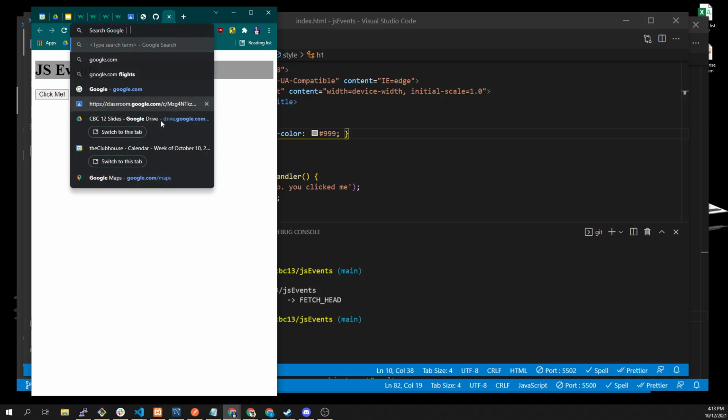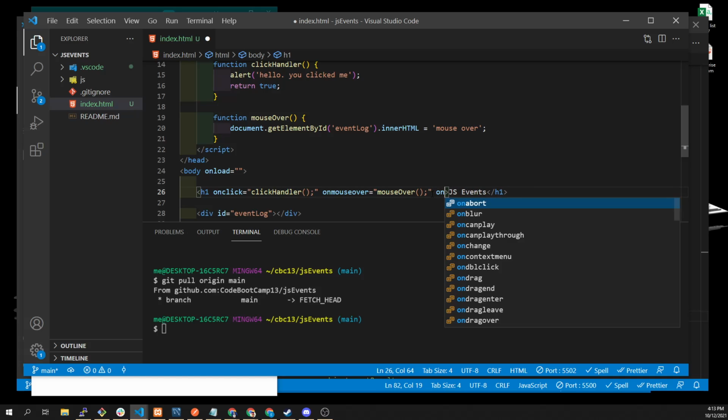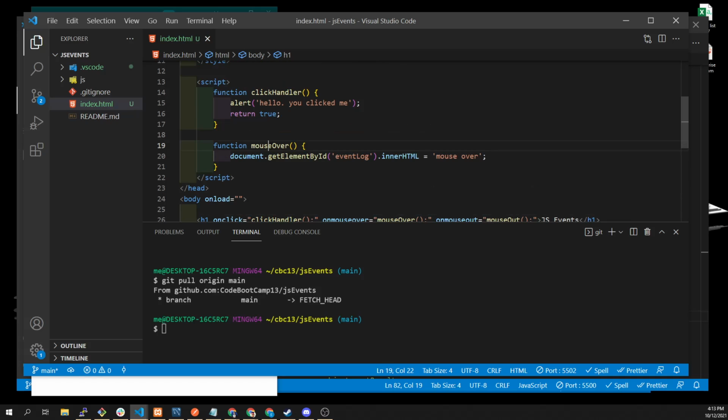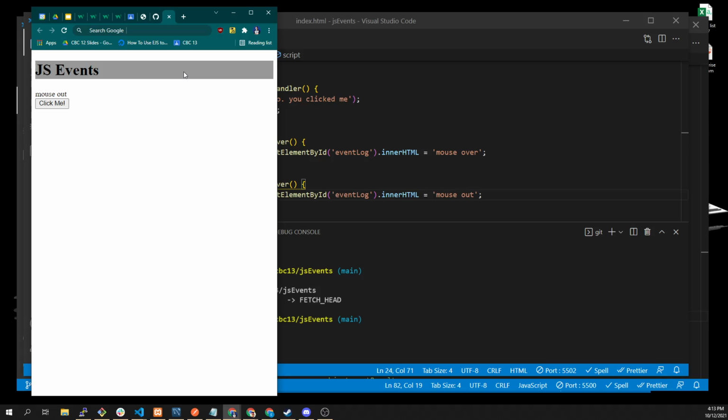Now, just like with mouse over, there is also a mouse out, so onmouseout. Let's do mouse out. We'll do the same thing, but just take out that. We'll say mouse out. So as soon as the mouse leaves this element, it says mouse out.